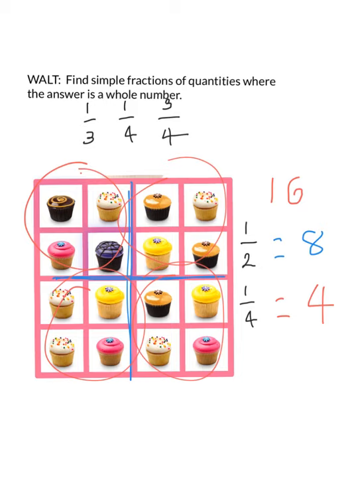To be truly honest, that helps us with this next one as well. If I was going to ask you to find 3/4 of a number, then of course you're splitting it up into quarters still, 1, 2, 3, 4 equal parts. But this time I'm looking at 3 out of the 4 to work out what 3/4 of 16 is. So 1/4 is 4, 2/4 is 8, and 3/4 would be 12. So 3/4 of 16 is good old 12, because I've split it into quarters, and 3 of those quarters added together equal 12.